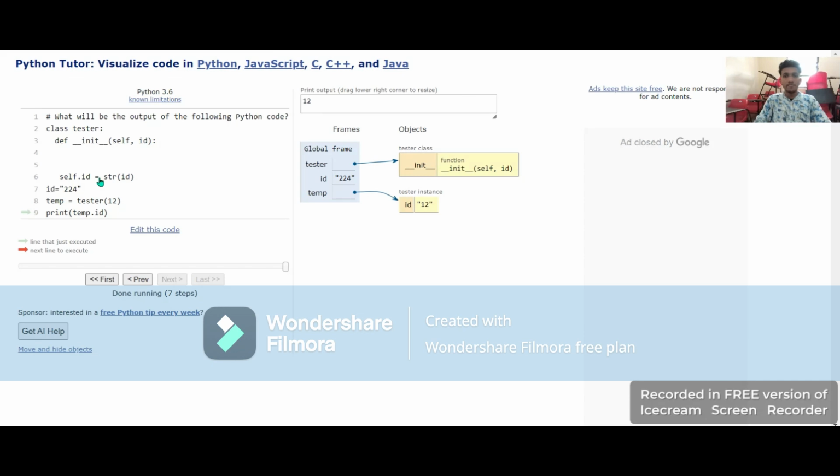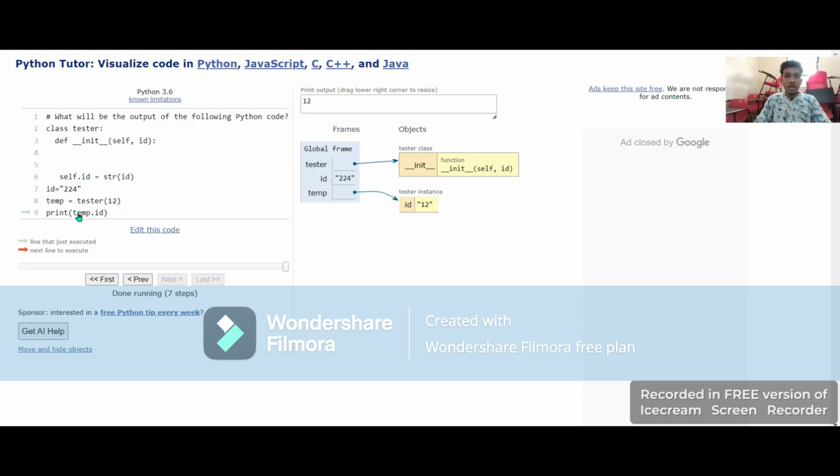self.id to 12. Line 7 assigns the value 24 to a local variable called id. Line 8 creates an object named temp of the class tester, passing 12 as the id parameter. This triggers the execution of the __init__ method defined in the tester class.